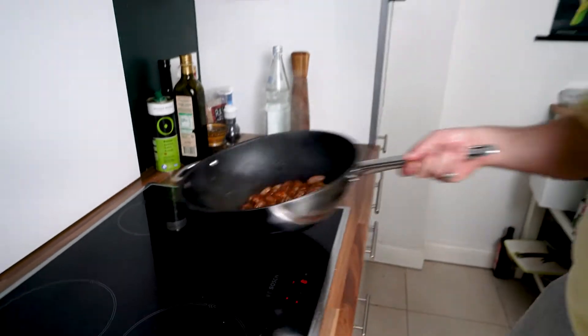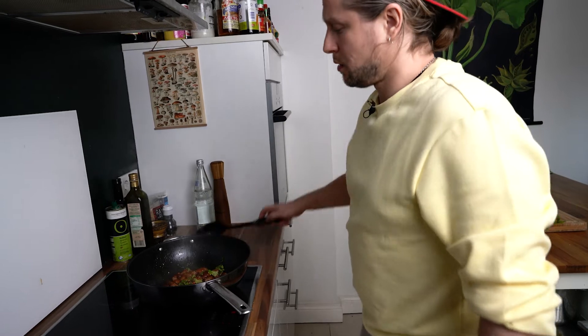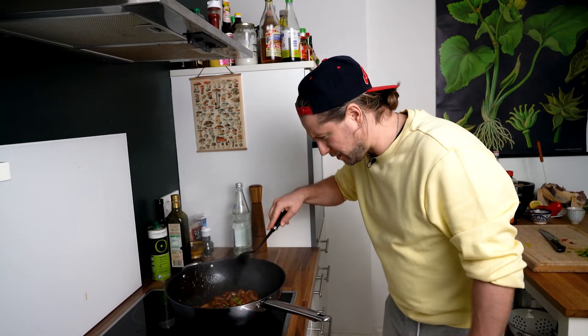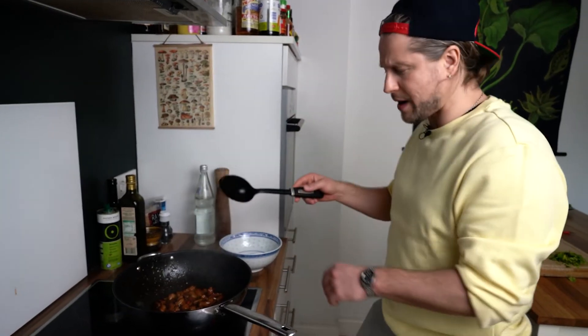When it's about that stage here, we're going to hit it with a little bit of chili. Try and avoid the fingernail — unless the customer's paid extra, in which case, plenty of fingernail. Now these are starting to really caramelise. The sugar in the barbecue sauce and ketchup is starting to caramelise, and the flour is starting to coagulate and give you that sticky, sweet, gloopy, delectable texture that you need. Approximately four minutes of cooking overall.